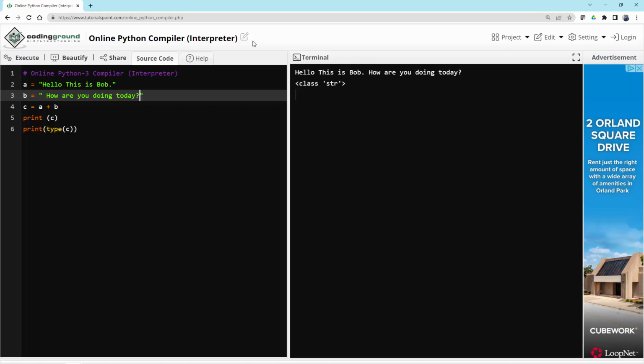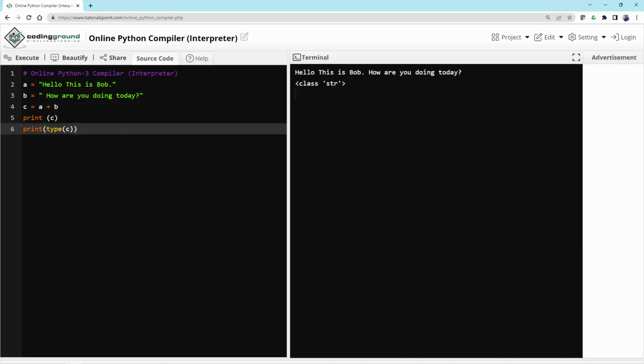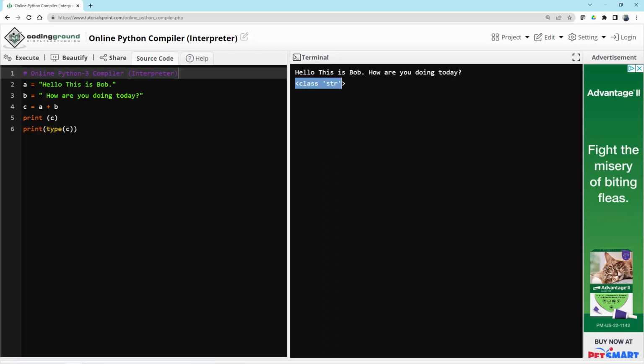But you might notice something here. You might say, well, okay, I've got two strings here, A and B. C equals A plus B, right? What if I wanted to use numbers? Well, you could in Python without explicitly putting in exactly what the types are.